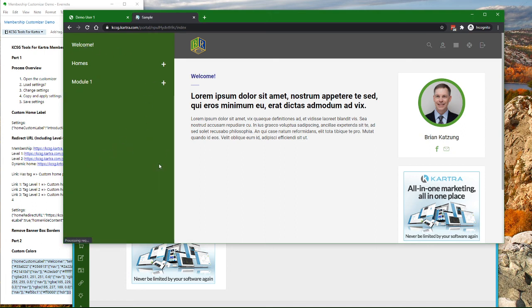If we go back to the welcome page, we see our home page has been relabeled welcome, and we have a darker green background, a little more contrast and crispness there. If I go to a page that you can do a like on, you'll see now it's red instead of pink. So there's an example of the color customization in action.